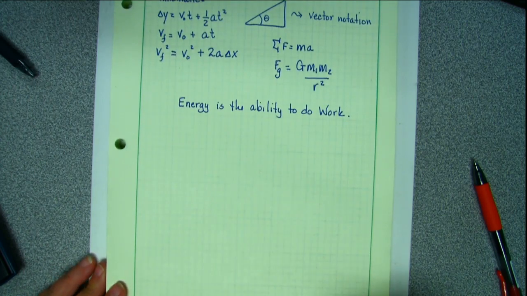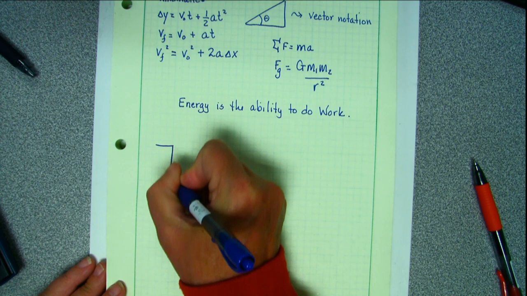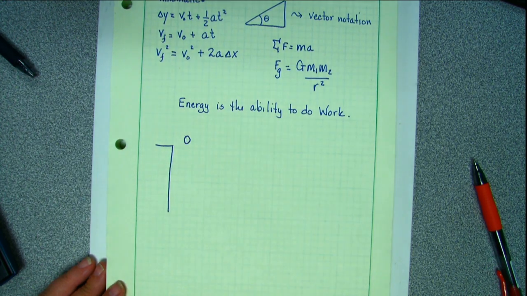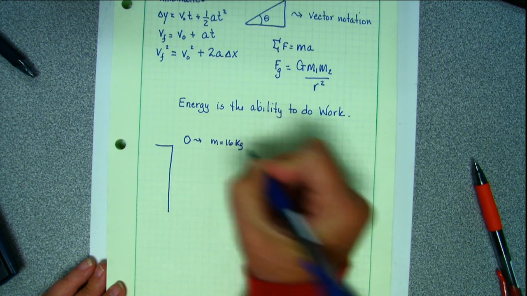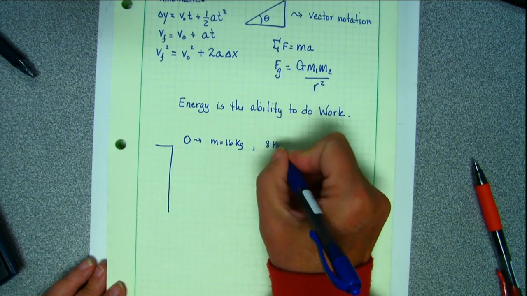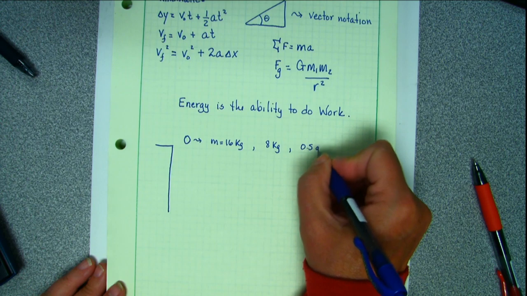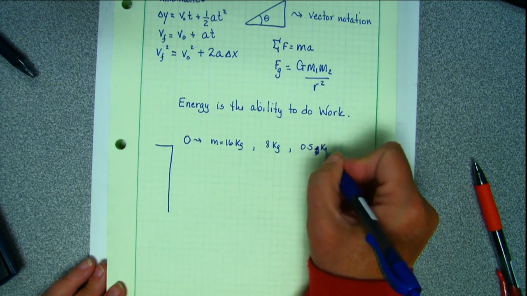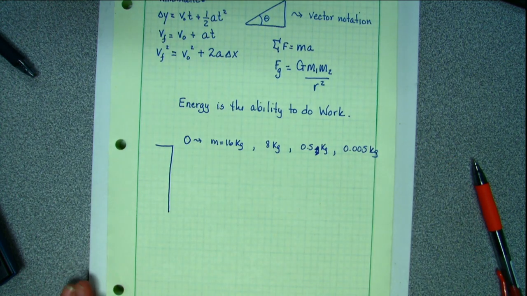So, let's look at our ball situation. We have been dropping a ball from a height for 7 weeks. And one of the laboratories said, we didn't care if this had a mass of 16 kilograms. We didn't care if it had a mass of 8 kilograms. We didn't care if it had a mass of 0.5 kilograms. Or even 0.005 kilograms. Didn't matter.